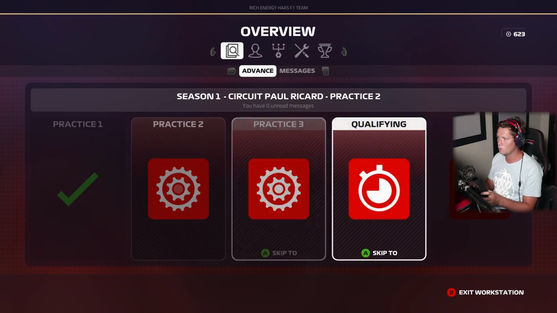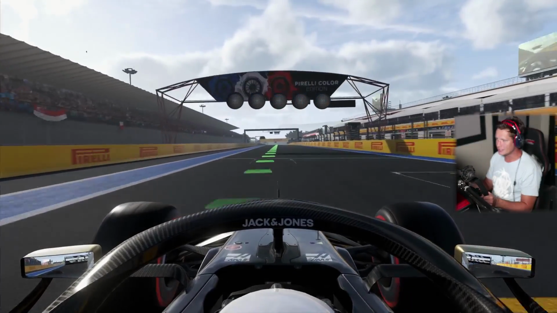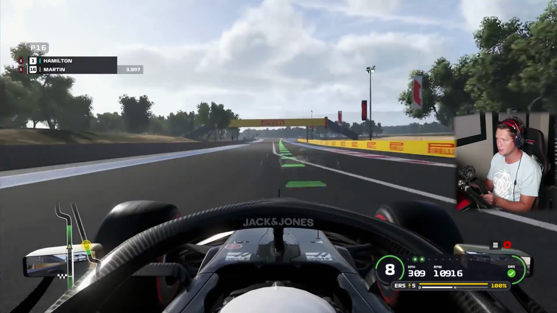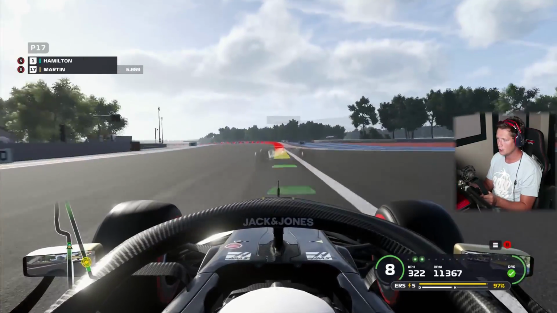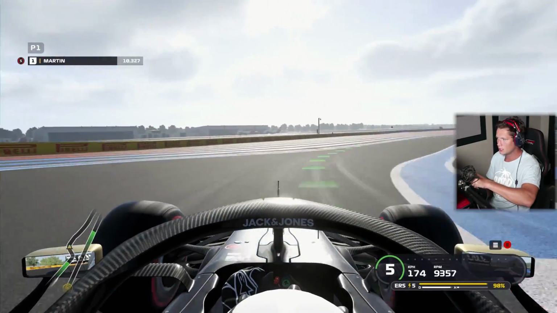And then we are going to work ahead to qualifying. Looks like we've got a bright sunny day for qualifying. Let's see what we can do, boys. Here we go. Starting off, ooh, P16. Whoa. Hamilton is way faster than we are in that section. We're gonna have to pick it up here.